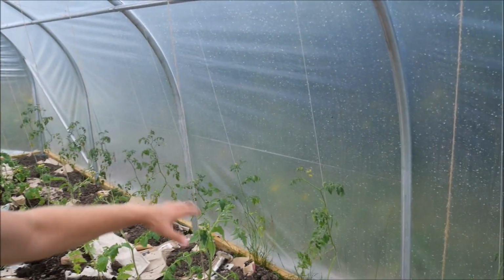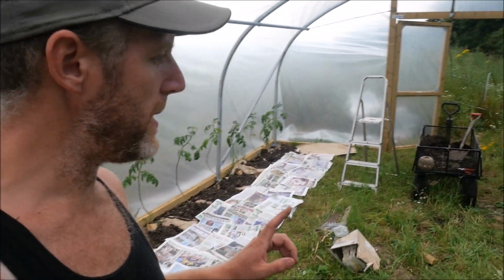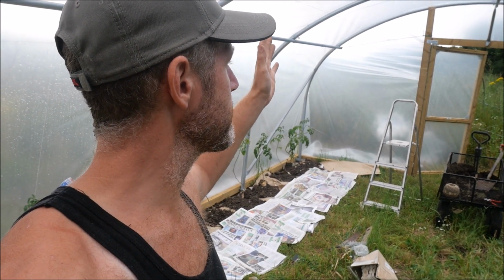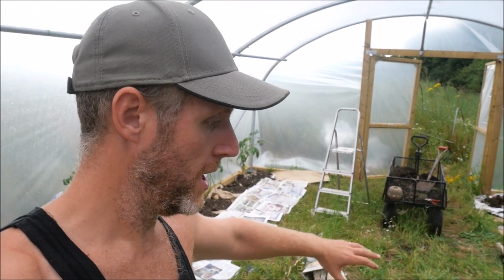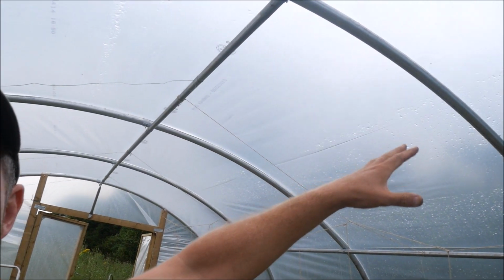I've got 2 rows over here. I'll put another row in here, and then I'll probably have 6 rows in total, I would think. So I'm going to try and put another row in here, and then the 2 other rows I'll probably put next to them, so I've got a bit of an aisle down the middle. But we'll see, because again, it depends on the supports. It depends on how much weight they're going to be able to take.